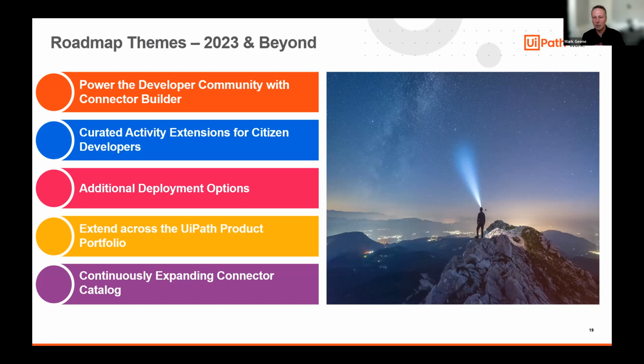The second theme of where we're advancing integration services, as I mentioned before, is curating activity extensions. And this says for citizen developers, but it's not just for citizen developers, right? Our goal with curation is to really leverage the telemetry, how you're using integration service, which APIs you're invoking in an application, and then the most common ones, make those easier and easier to access. We don't want to dumb down the service. We want to give you the full capability to dive deep, but you also will continue to advance these simplified activities for you as well.